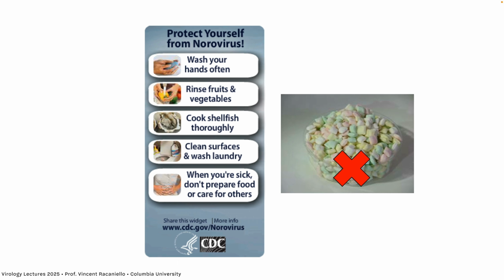Wash your hands a lot. Rinse your fruits and vegetables. If you buy a bag of lettuce and it says pre-washed, just wash it, please. I have seen bags of lettuce with dirt in them that say pre-washed, ready to eat. Don't do it. Cook your shellfish thoroughly. Clean your surfaces, kitchen surfaces, wash your laundry. If you're sick, don't make food for other people. And in my view, don't eat the mints.